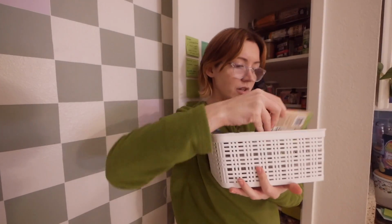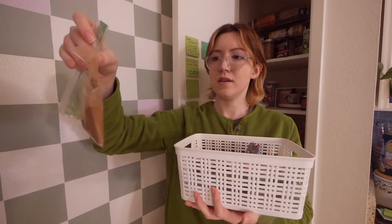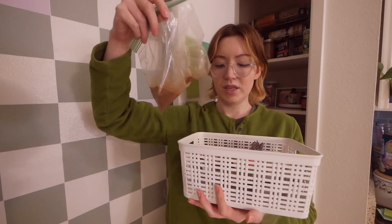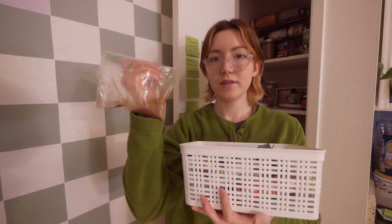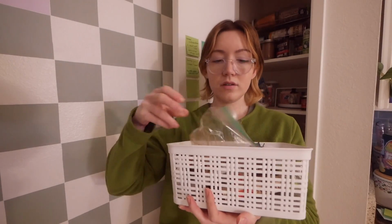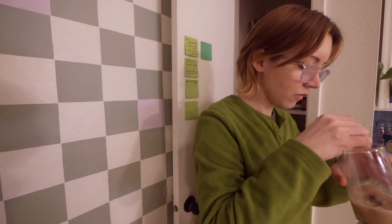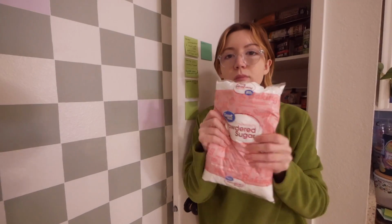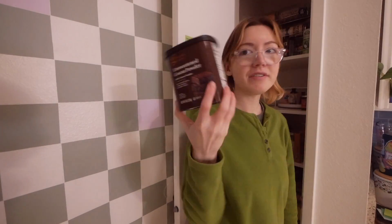What's in here? Chocolate? Oh my gosh, I bought this chocolate to make a cake I never made. There's the cinnamon sugar. I think it's pumpkin spice and sugar for making cookies. Oh, I smell it. What should I do with this? Brew coffee with it? Put it in a shaker? Oat flour. Make some healthy cookie dough balls. Just a baby, like one spoonful of granola. Unopened bag of powdered sugar, a very small amount of cocoa powder.